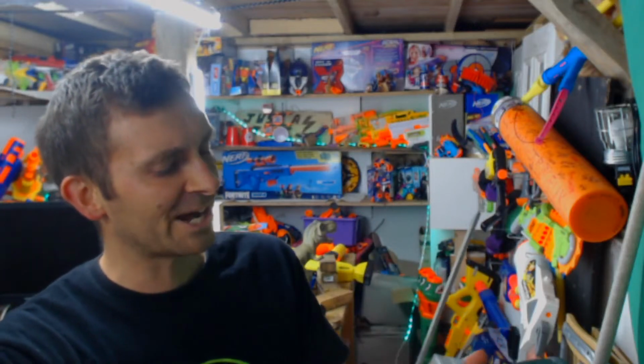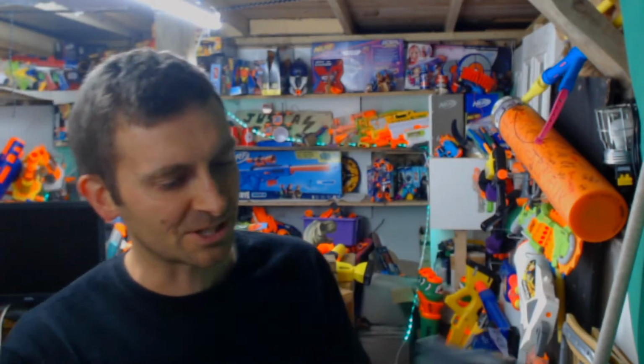So there goes one side out, and that might be enough for that side. Because even when regular stock attachments go onto their blasters, they are completely round, but they're not completely flush either. So I think we might get away with a little bit of plastic. I guess we'll see in a second.